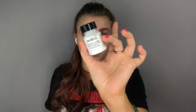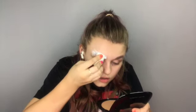I'm gonna take a little bit of the Colorset translucent setting powder. I'm gonna put that over top of my eyebrows to set them in place, and then I'm gonna put some color corrector on, to take away the tacky finish.